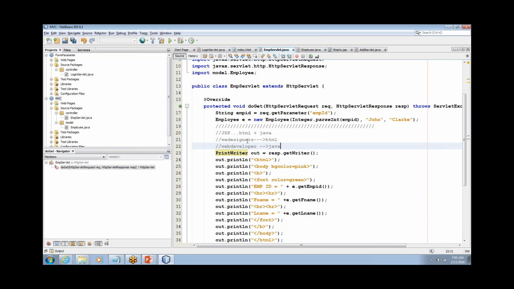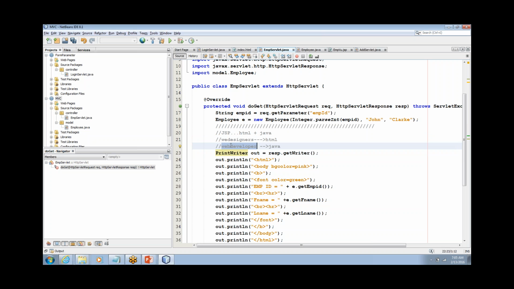So the HTML part, the designing part, will be taken care of by web designers, whereas web developers can concentrate on web development. You'll get this advantage also. You can speed up the process. You have a separate team that will take care of designing the web pages, and a separate team that will take care of developing them.